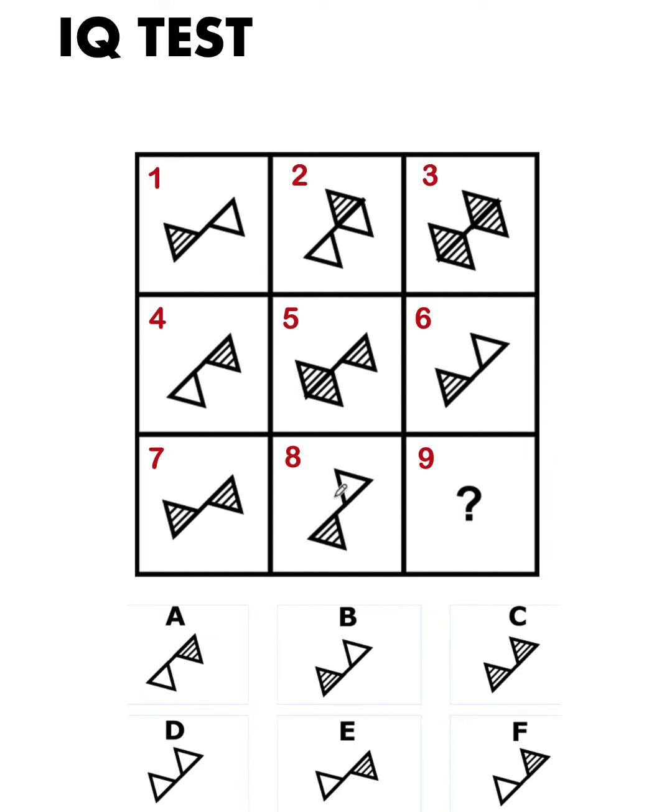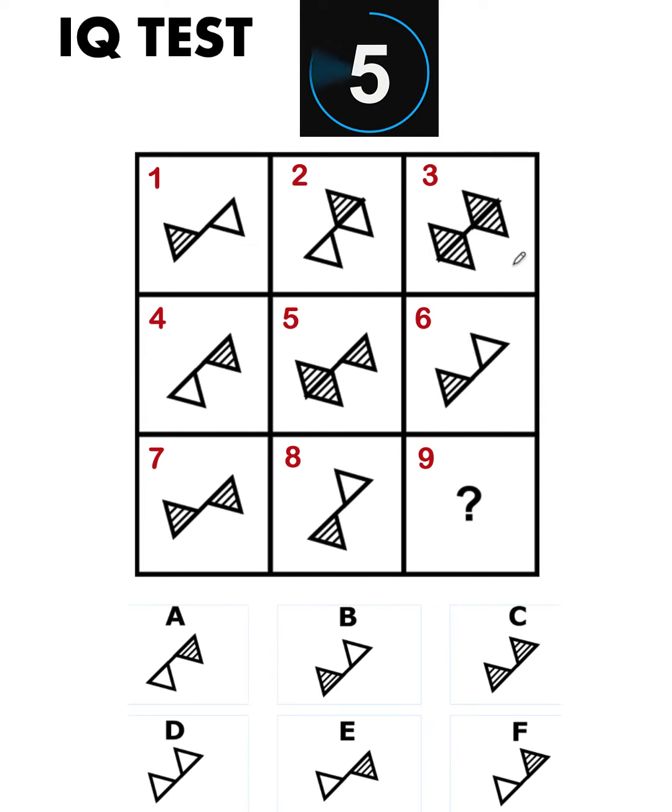In the previous examples, we showed you different methods of solving IQ problems similar to this. You saw an example where we rotate clockwise or counterclockwise. We also had an example where you overlap two pictures and remove the intersections. Then we also gave you an example where we look at the patterns diagonally. How about this example? How are you going to solve this IQ test? You can pause the video and see if you can solve this beautiful IQ practice test from the Mensa organization.